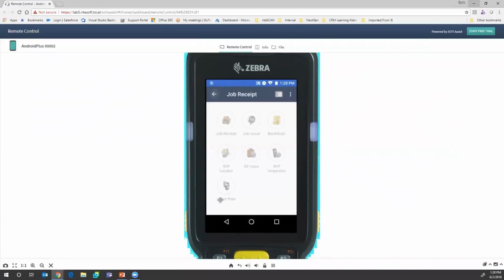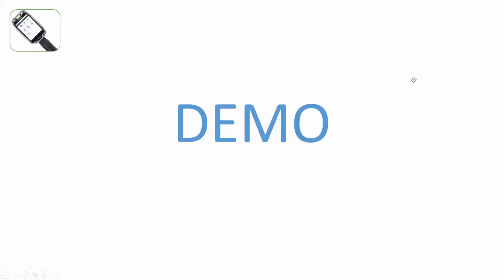So with that being said, that gives you a quick tour of the new riteSCAN Android module and what it looks like, some of the differences and some of the similarities to the previous Windows versions. You're not going to see big sweeping changes, but you do notice some changes throughout the workflows, the different modules, and how some of the things are organized. With that being said, we're going to go back here.